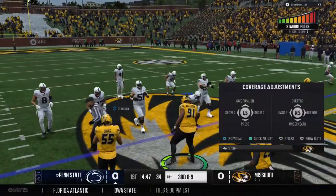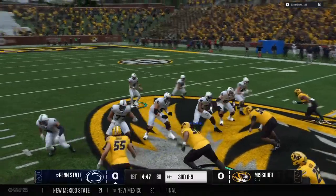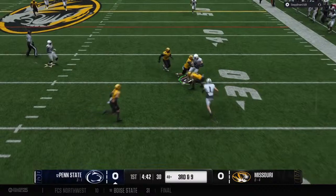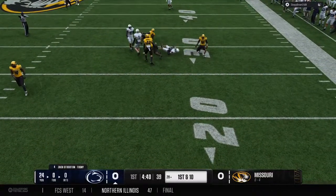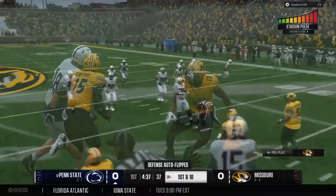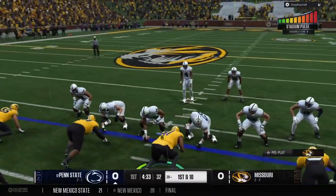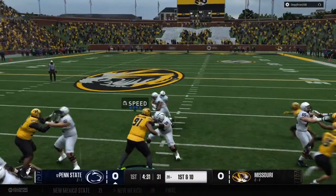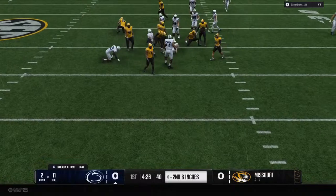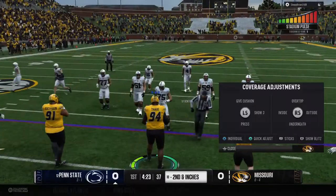And you see the dagger concept so much in pro football, in college football, and they're trying to run a guy deep to take that safety with him, pull him out of the way, and then kind of throw it right underneath that vacated area where he's at. Unsuccessfully, but that's what they were trying to accomplish on that play. The Nittany Lions come to the line with a fresh set of downs. Here's the handoff. And he won't quite get there, but boy, after that pickup, just a few inches to go for the first.